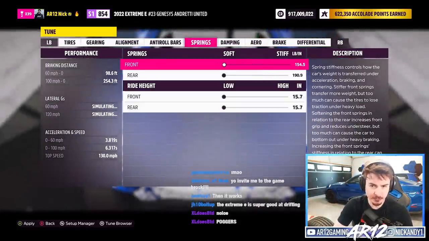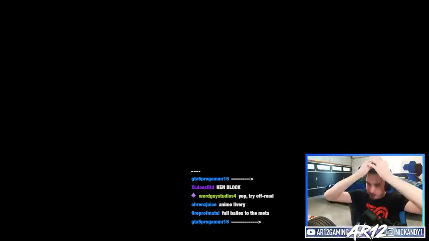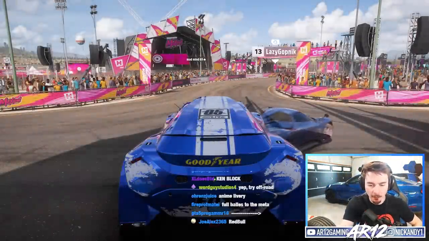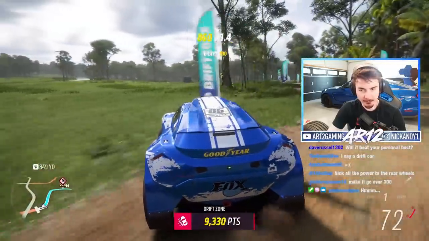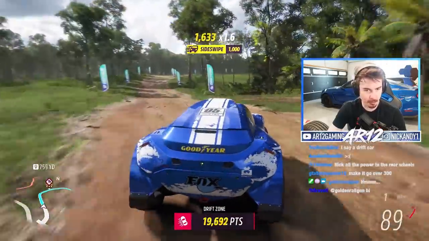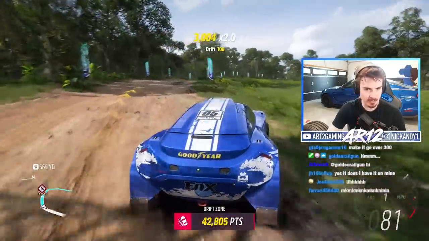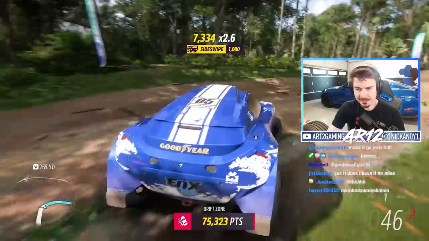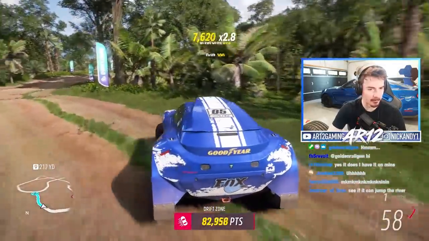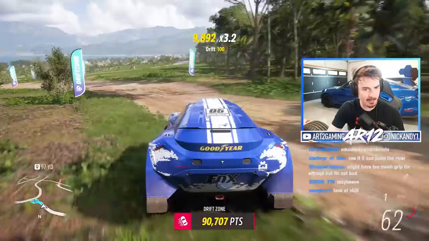Twitch chat says Extreme E is super good at drifting. I will believe that when I see it. So Twitch chat says I should try this for an off-road drift zone first to see if it's any good. I mean, okay. There's definitely some potential there. If this thing can actually hold angle through the corners, then maybe we might be able to do something. It's not bad. It's not bad. It's kind of unpredictable almost. That would be the best way to describe it. Yep, definitely can't pull that much angle.